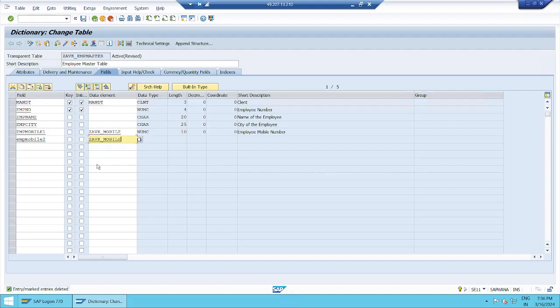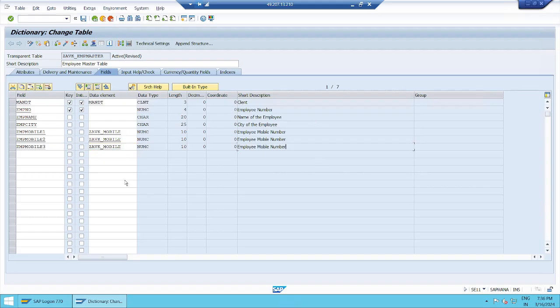Press enter. See, this is the effect. Here, if you want to go for another employee number, it is the same. This is the mobile one. So UVK underscore mobile, right? Press enter. So this is what I said.